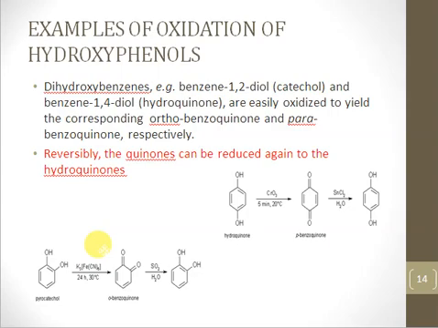But one thing that's very important for you to know is that quinones can be reduced to hydroquinone very easily, right? Just the way hydroquinone is converted into a quinone, it can be converted back into hydroquinone. So this is the catechol. This catechol can be converted into orthoquinone, and this orthoquinone can also be converted back into catechol. So both these reactions are reversible, so they can be reversibly reduced again.